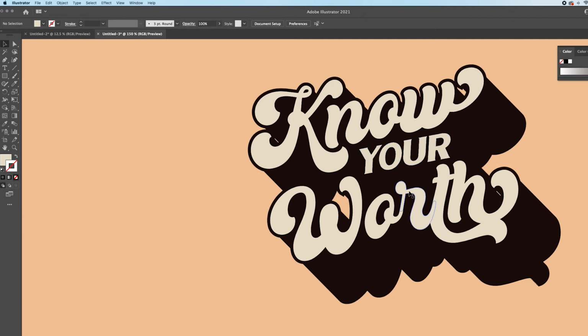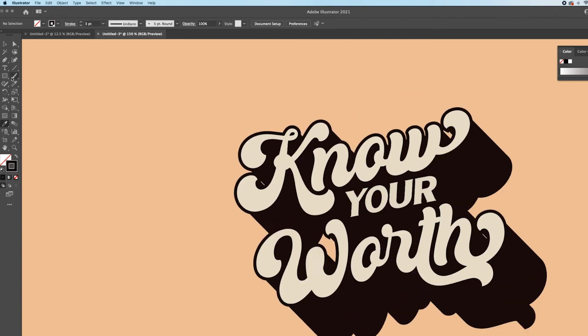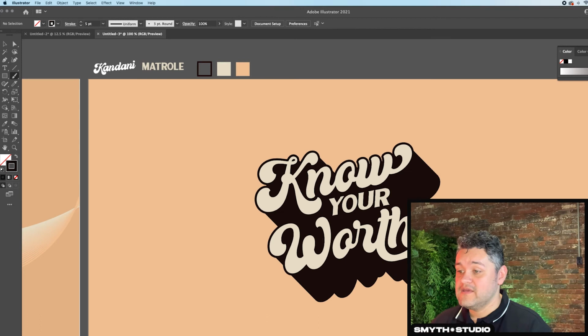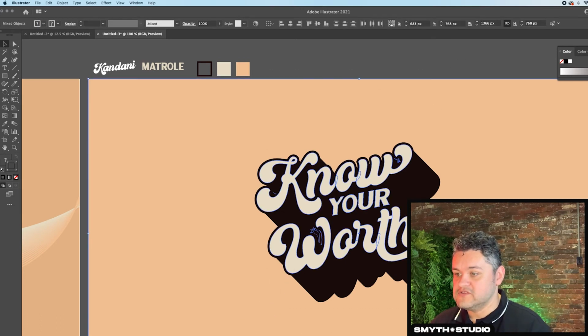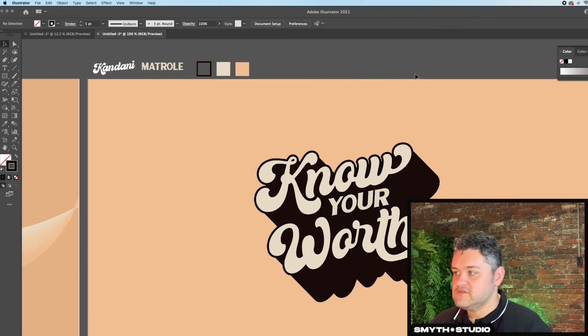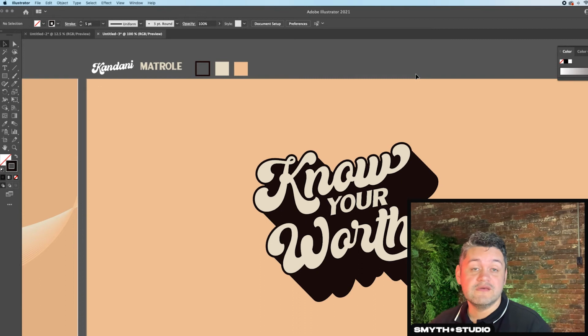If I was going to be a huge perfectionist, I can always just take this color and fill in some of these gaps here. All right, so just filled in all the gaps. I'm pretty happy with this. I think it looks pretty great already without doing too much else to it. But we're just gonna group all of this, and we're gonna move on to some other effects that we can do to add just a bit more dimension to this.